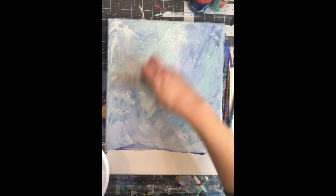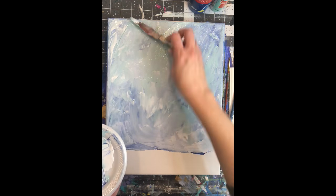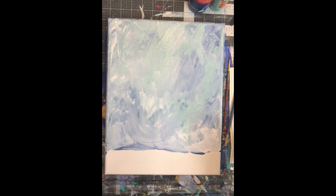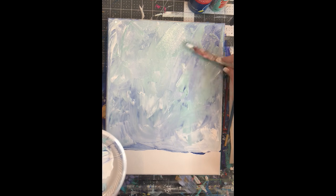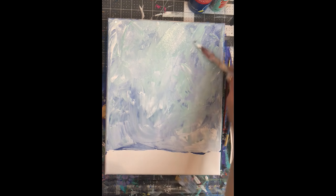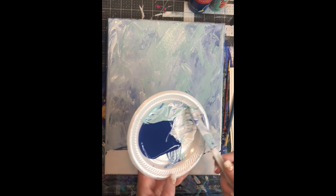And you can always go back and change this up. You could let it dry a little bit, and then if you want to go back and have some stronger colors, maybe a little more of the teal blue instead of the dark blue, you could go back and do that. And you can even do this after your chapel's on there. So that is our background.